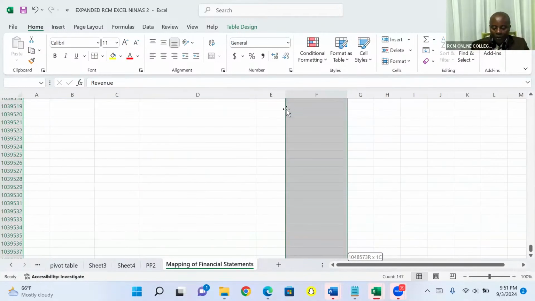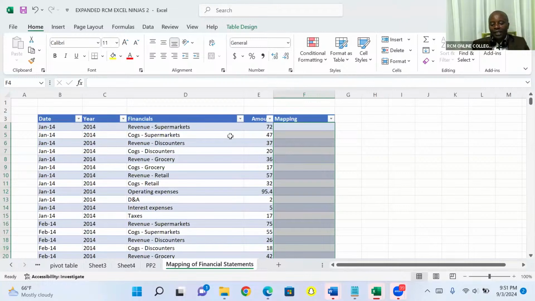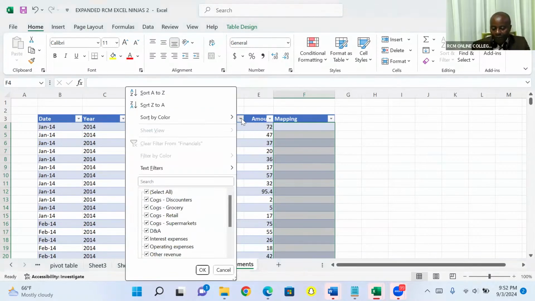There are not very many. I should have used delete. All right. So then please ensure that you have your financial filter cleared fully. And then come here and just click on the filter. Click on it. So the first thing in the income statement up there you want is called revenue. So come here and write revenue.